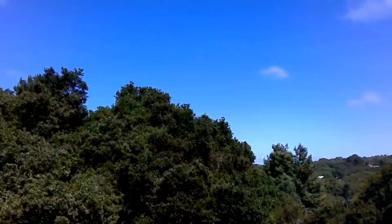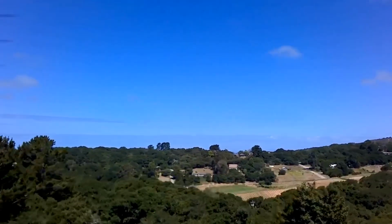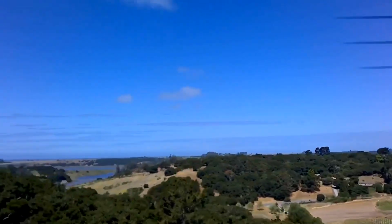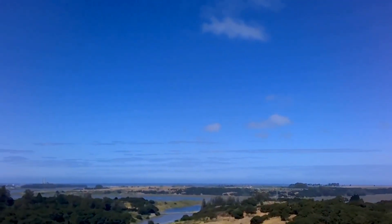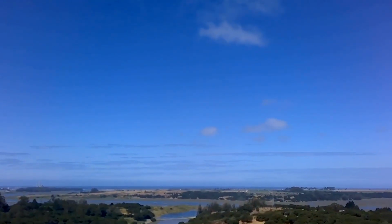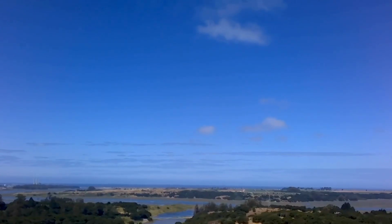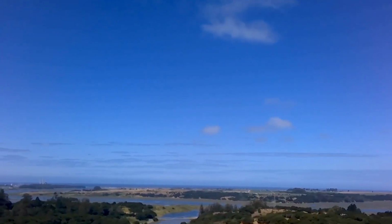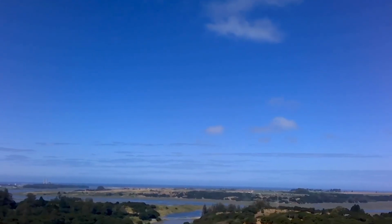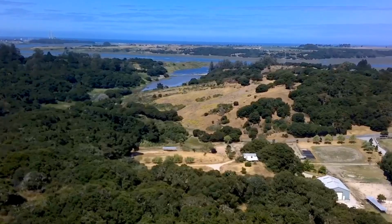So let's take it up a little bit here. Alright, I'm gonna go up. This thing goes pretty fast. I'm surprised. We're at about distance of 37 meters, and we are 54 meters up. Taking a look out at the Pacific there. Let me tilt the camera down a little bit. Oh, that's up. There we go.